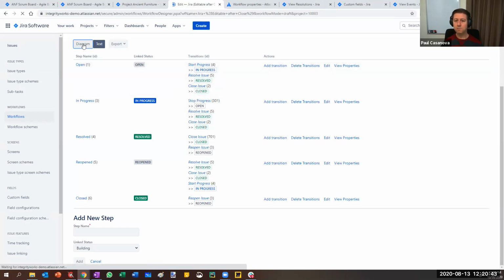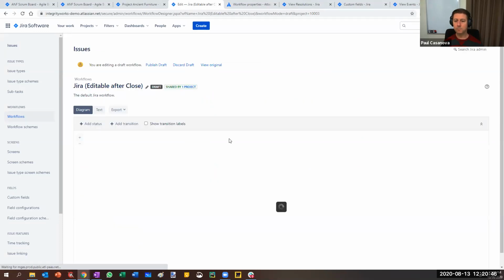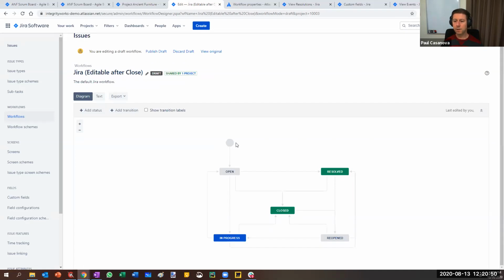All right. So if we look at the diagram view, it's a lot easier, right? And this workflow, I'm just going to turn on showing transition labels. So this workflow, and every workflow has a beginning point. So it's where we create an issue. And our first status that it goes to is open. And then from here, the different options are going to resolving the issue. That's the transition resolve issue, which takes us to a status of resolved.